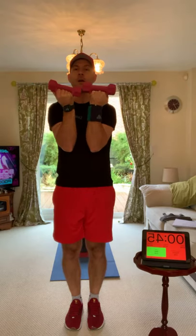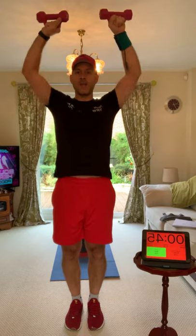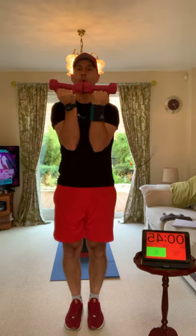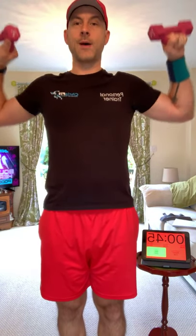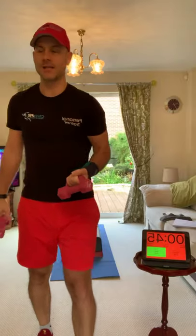So rotate them in, it's almost like you're looking at your palms, then your palms go outwards, and then you go up, okay? So it's down and in. It's really important that your dumbbells start in that position, or if you haven't got your dumbbells, use what you can. So you're looking at your wrists, okay, then you go outwards, so your elbows go out, and then you're above your head. So then you get into a position where you can go up and down. That's your Arnold press. Elbow to hand plank, pretty straightforward, I'll go into that as and when.